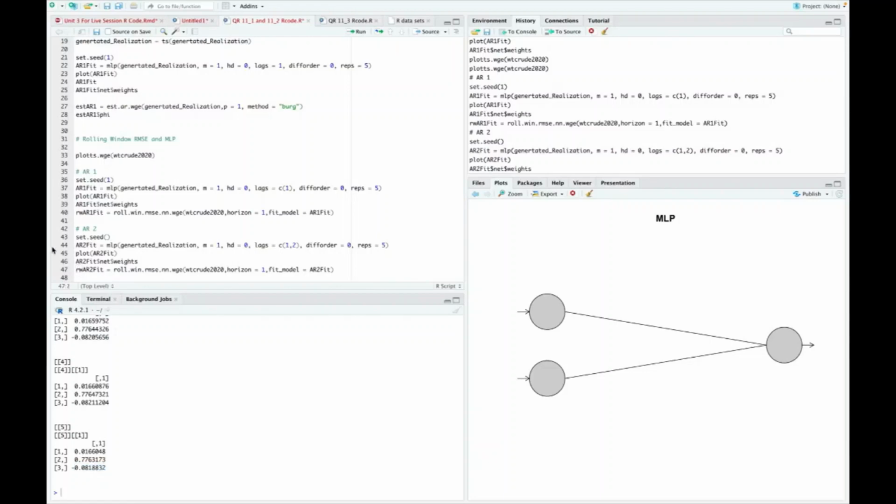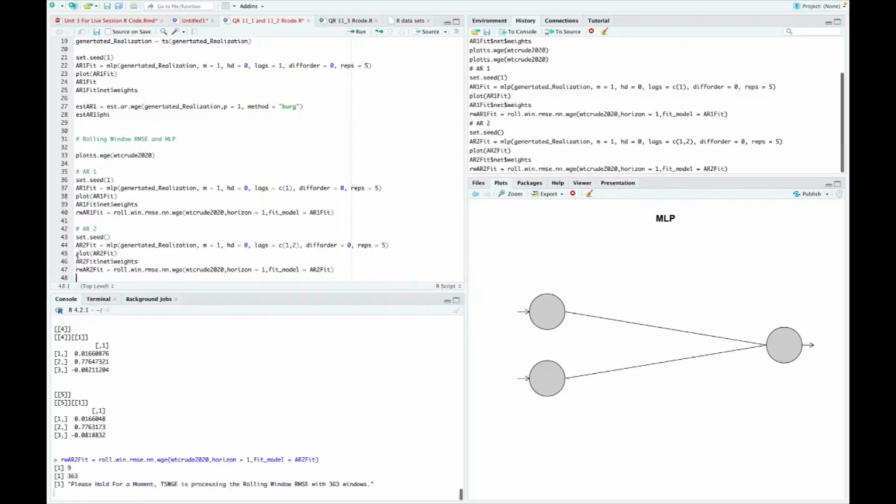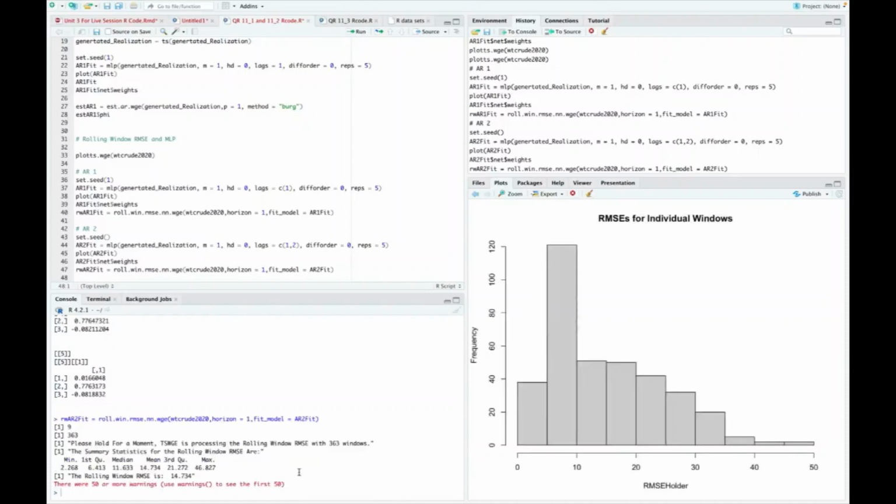And we'll say, hey, how well does that model work? And notice we're passing it AR2 fit here. That's all that's doing there is passing it these weights. It's passing it that model. It's not refitting the model each time. Horizon of 1, I'm gonna give it the data, and it zooms past. But now it's got to look 2 back. But still, that trailing session was 9. So until we get up to like an AR9, it's going to keep us with 363 windows. And I say an AR9 until we're looking 9 back. So this one was rolling window mean RMSE of 14.734.